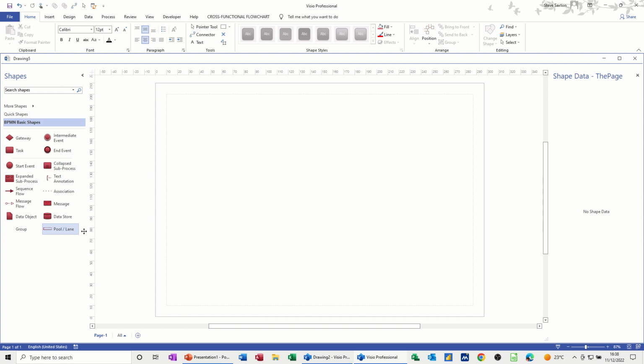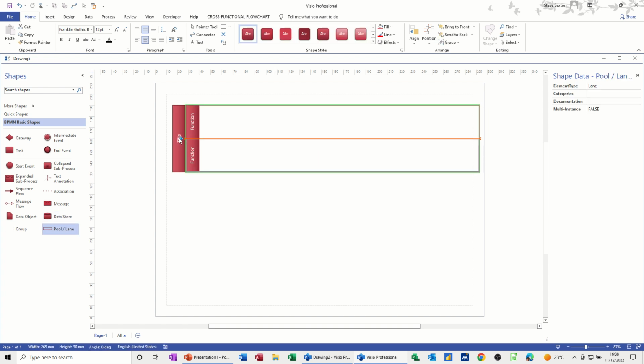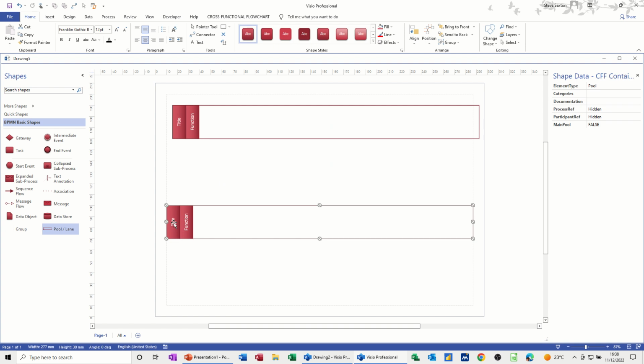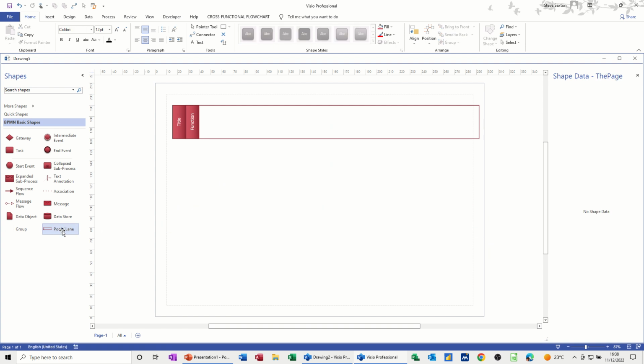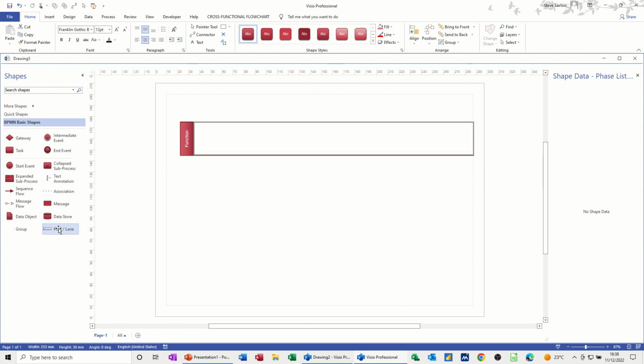So these are your pools, swim lanes, which become a pool when you add two together. So if I add two together like that, you get the title for the pool, and then these are the different functions. If you pull these apart or delete them off, you get a separate thing. So I'll just delete that one off and bring it in separate. Delete that one off as well. So I don't want a pool, I just want two swim lanes. Move that one up, bring the second one on.